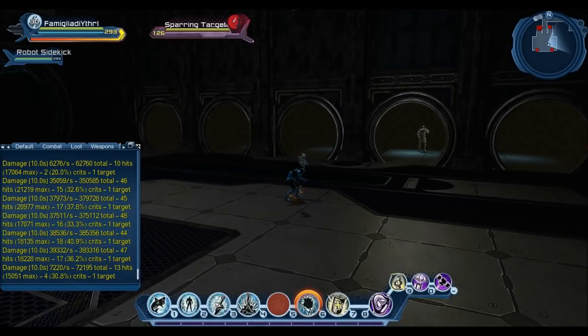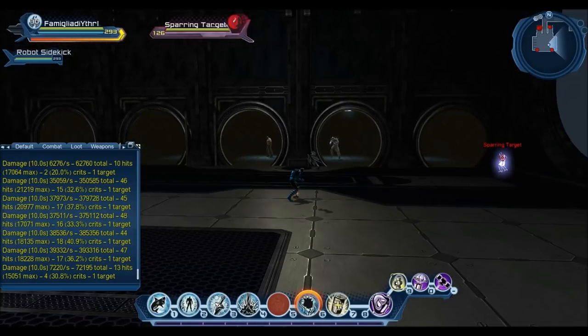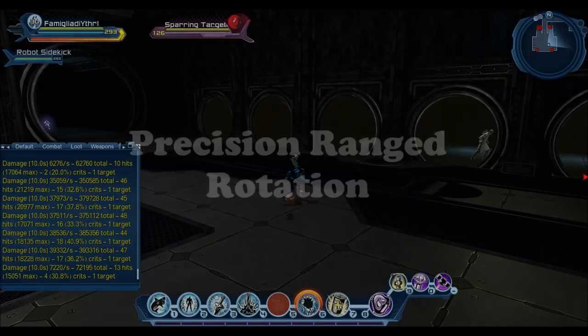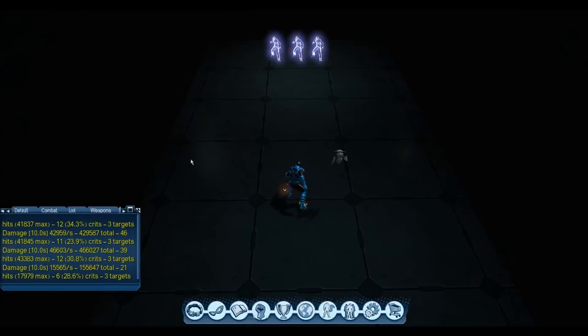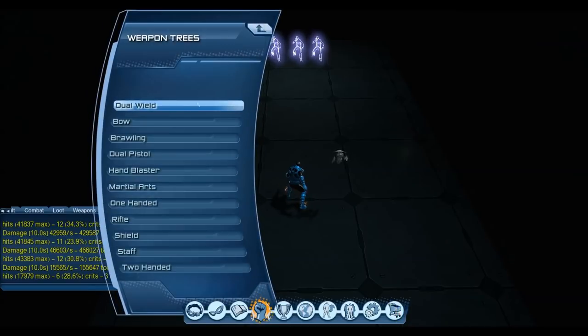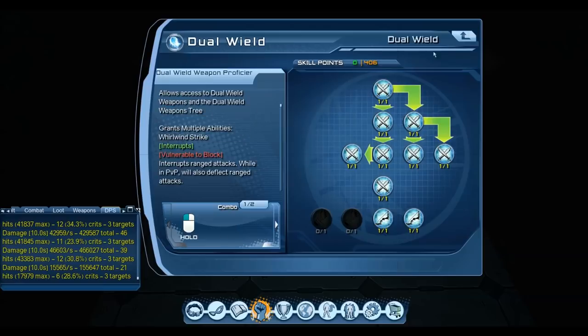Flare shot's been flare shot since the web mastery revamp came out. Nothing's changed with it in terms of the rotation. Water pretty much stays the same in terms of rotation and loadout. So with water prec ranged, or prec ranged in general, it's the exact same. In terms of weapons, all you're changing is taking explosive shot mastery in addition to flare shot mastery.